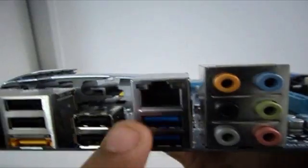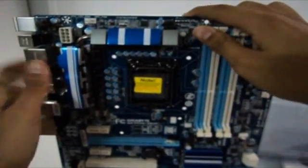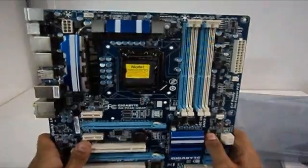On the I/O panel it has eight USB 2.0 ports, and these blue ports are USB 3.0 which is extremely fast. There's an RJ45 Ethernet port, external SATA port, a unified PS/2 connector, optical and coaxial audio out, and it supports 7.1 surround sound from these ports. I'm sorry I'm too tired today — this is the end of the day and it's been a very rough day. This is a really big heatsink for the power phases up on top, but that's pretty much it for everything on this motherboard.